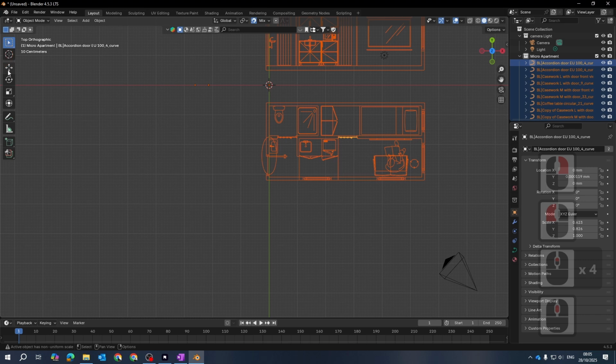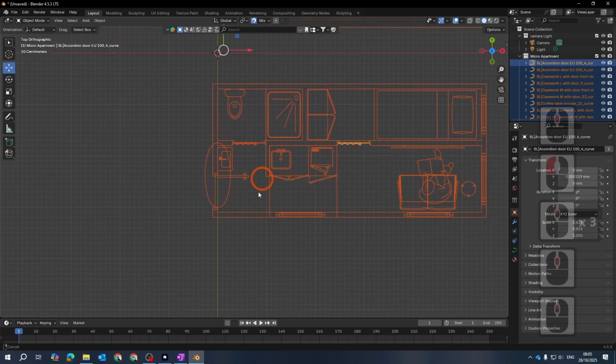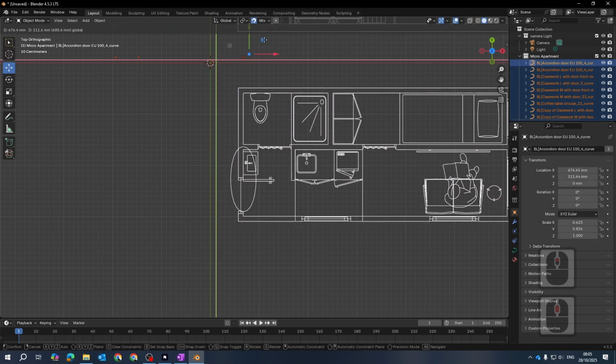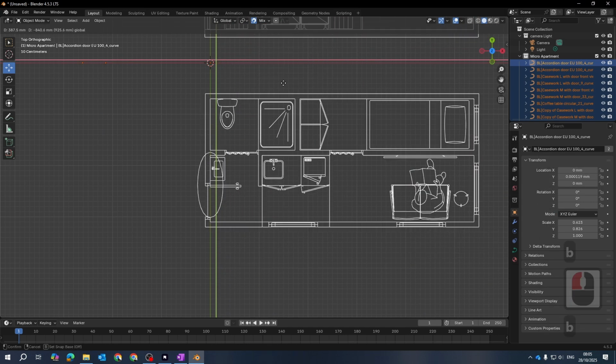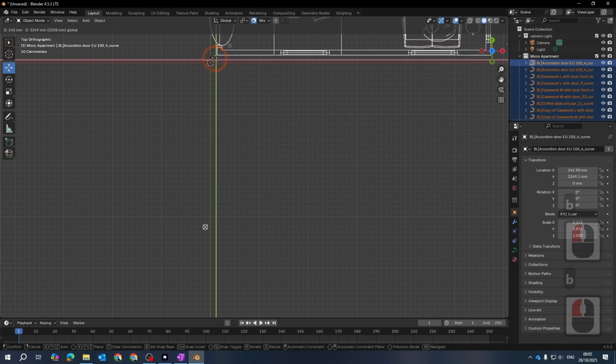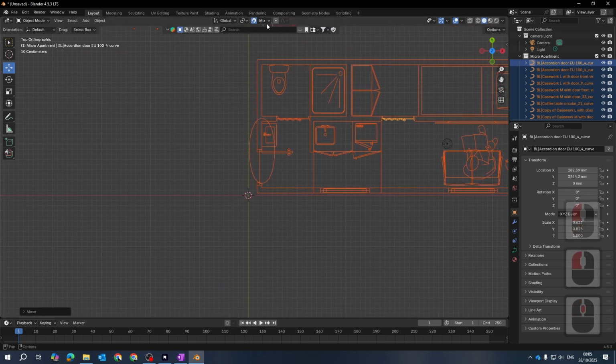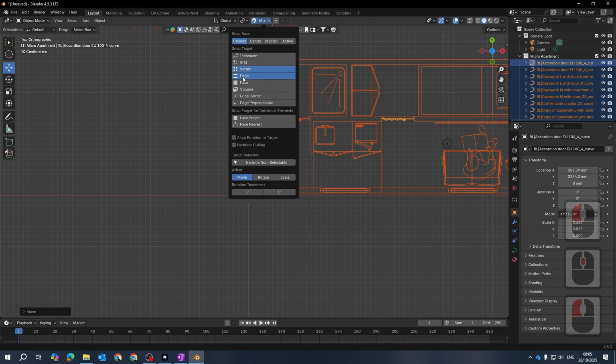So we're going to use the move command. Now with the move command active, you can see it at the top here. I'm going to lock it on the XY axis. I'm going to press B for base point, so it's asking for a base point. I'm going to select that as my base point. Now this is hard to get to the origin, so how do we do that? So what I might do now is remove.